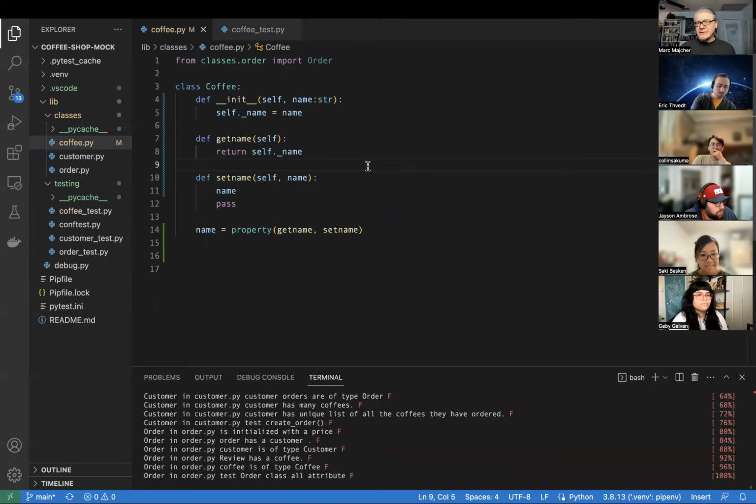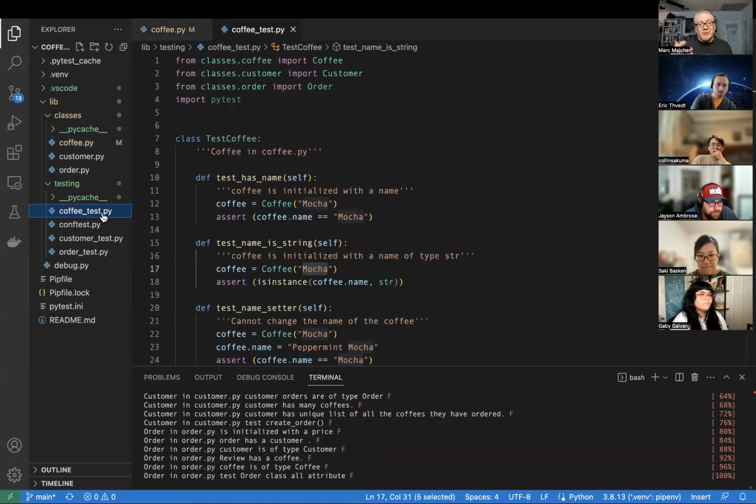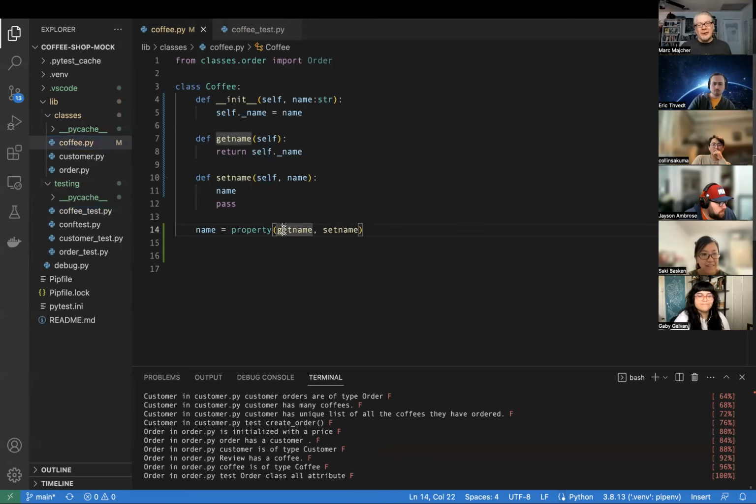Doing it with a conditional is totally a way to do it. But since the test only checks whether you put a string in and string out and doesn't check for an error or an exception when you pass in something else, the test passes. So it's up to whoever's writing the test to write a better test. I would hope there'd be better tests, but there's not. So cool, I think that passes all our requirements for name.